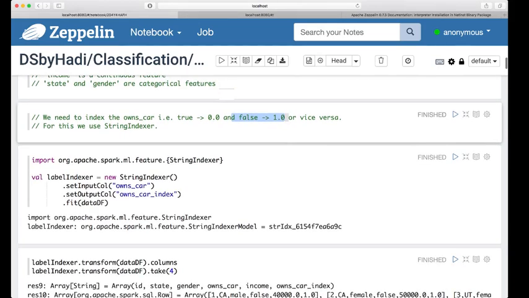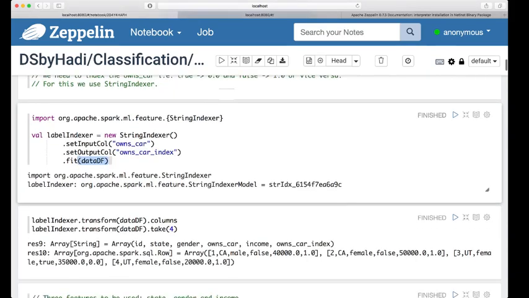And for this purpose, we will use a transformer. Well, it's not a transformer initially, it's an estimator that once it's fitted is a transformer. It's called string indexer. So let's see how it works. I'm defining a string indexer. It takes input column, which is owns car, and we name the output column owns car index, and we fit it on the data that we had.